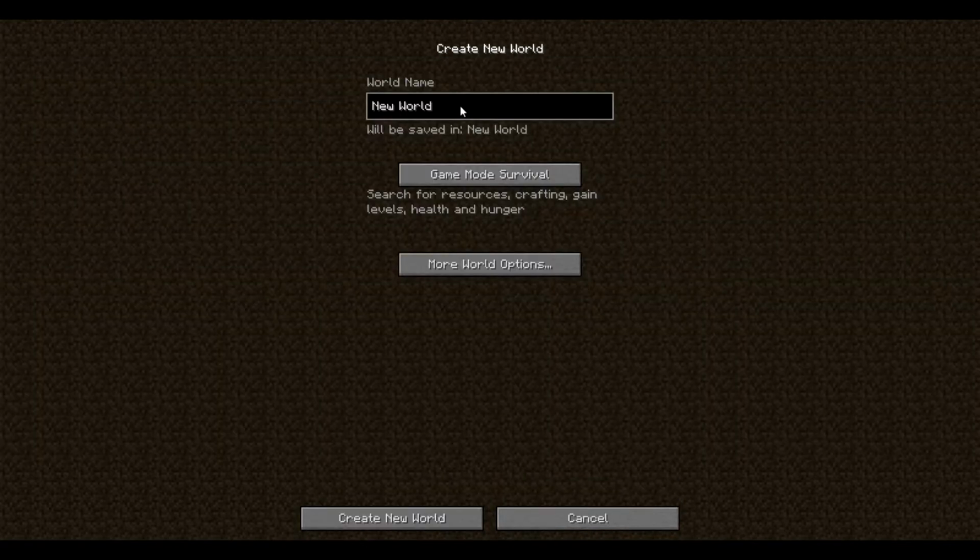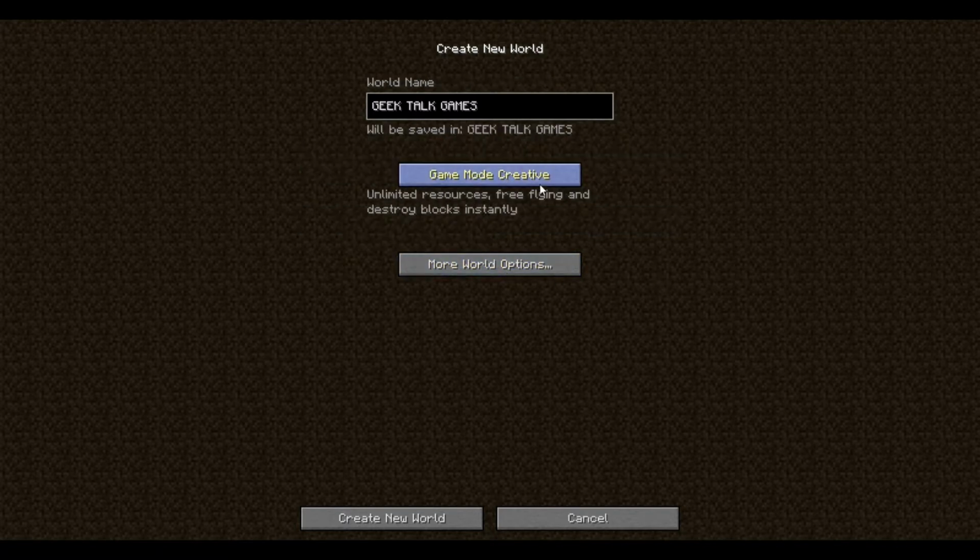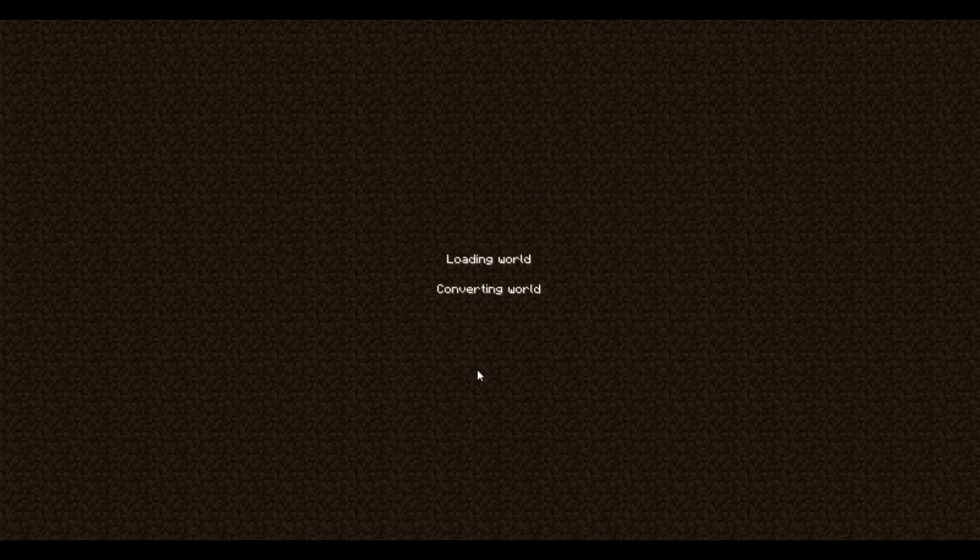So we're going to create a new world, and we're going to name this world Geek Talk Games. More world options: we won't do bonus chests, we won't do cheats. World type, we'll do default. Generate structures, yes. And I'm going to do Johto as the seed. We're going to go survival and create new world.